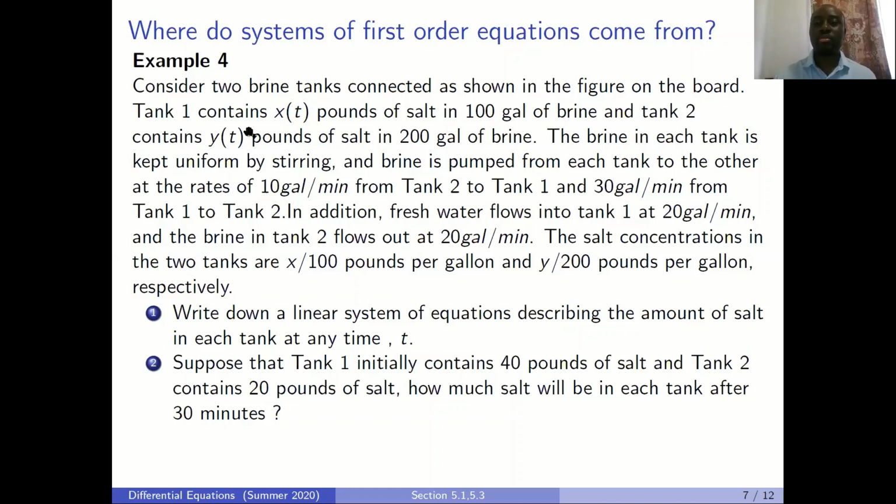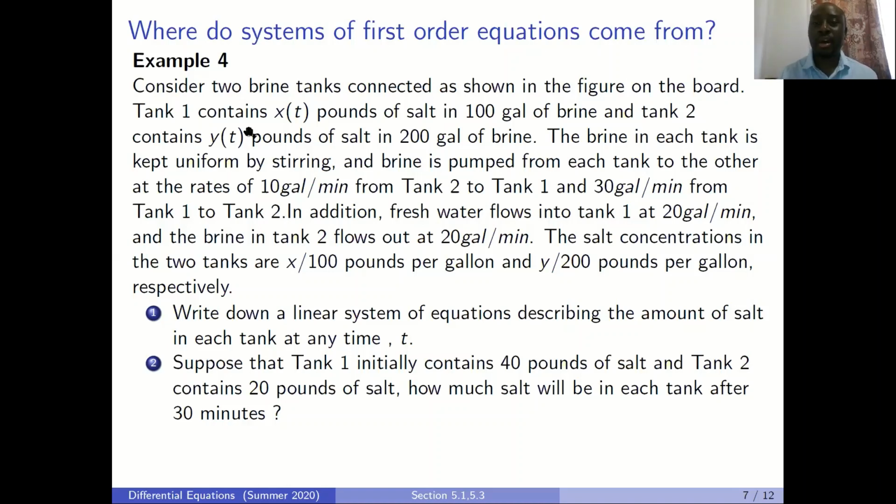And you can attempt to find out what the concentration of, in this case, salt is in each tank over time. Now, this is a very useful concept that is applicable in mathematical biology, right? Because one of the things that is of interest in mathematical biology is to be able to monitor, for example, the oxygen levels in the lungs and the heart of a healthy individual versus an individual that has a disease. Now you can think about the oxygen level as the concentration of, or the amount of salt.